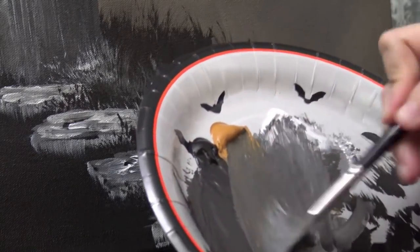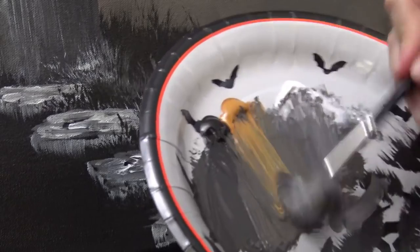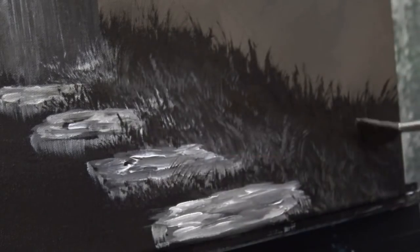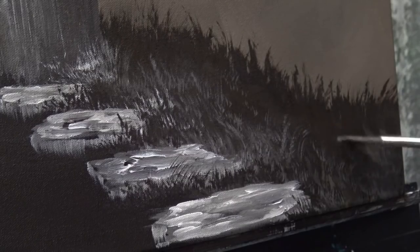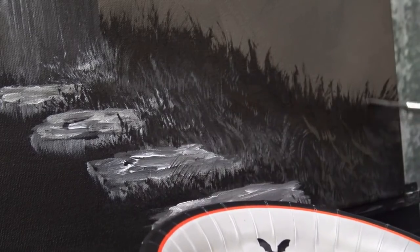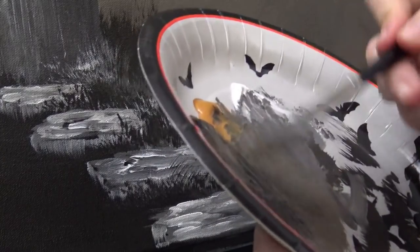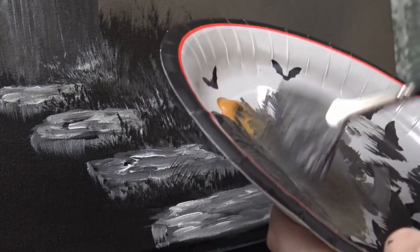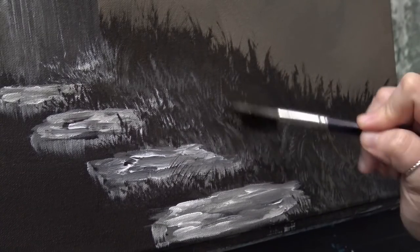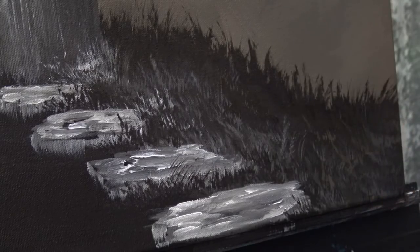Pull a little brown in there. I just think it's nice to have the variation. You know, some grasses that are a little more black and white, some that are maybe just a little bit more brown. Okay, I think that's good for now.